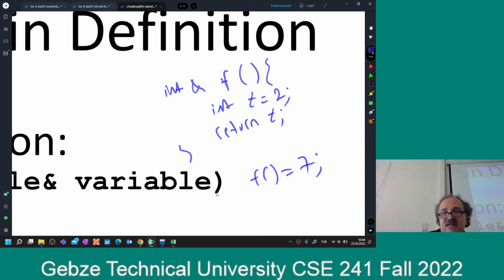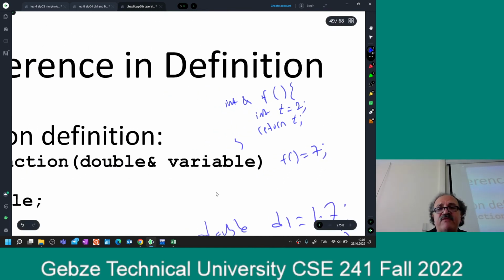Okay? The even worse thing is that this will compile and run, and most of the time this will not cause any crashes, and we would think that our code is working. From time to time we will have nonsense results, junk results, and we will not know what's going on with our code. So we should be careful about returning references.